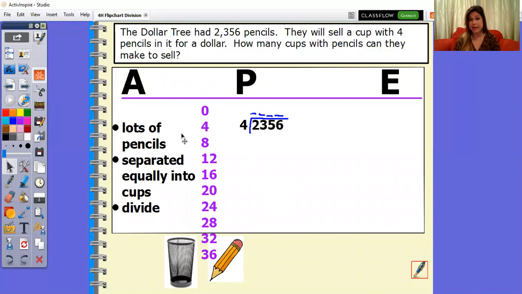So I wrote my multiples of 4 from 4 times 0, 4 times 1, 4 times 2, 4 times 3, 4 times 4, 4 times 5, 4 times 6, all the way to 4 times 9. I don't want to put down 4 times 10 because that would be a 2-digit number. And up here in my answers, I'm only using 1-digit numbers. Okay, so there are my multiples of 4. And some kids make this into an input-output chart. One of my students named Alexa does it like that. Others put a rectangle all the way around it, and that's okay.